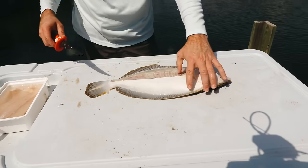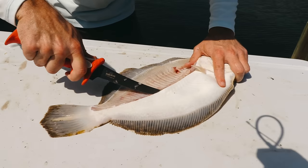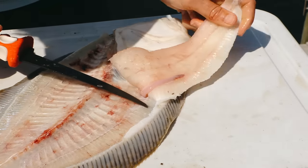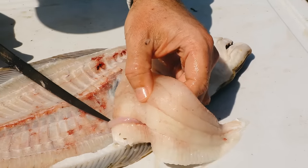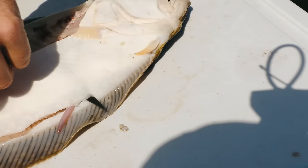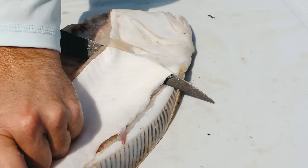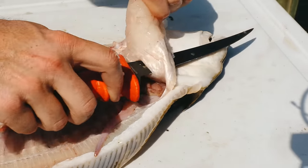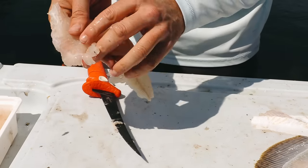And then the final one is the white side bottom. And again, same premise. And just as before, we're gonna go till we get to the rib bones. And we're starting to get the guts there. You can see a little bit of the guts. It's the stomach there. Just go above the stomach. Try to claim as much of that meat as possible. And then we'll just go right on up, so that way we don't have to cut out rib bones and all that sort of stuff. All right, that's the bottom.